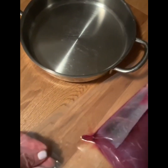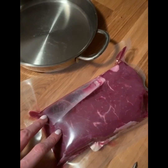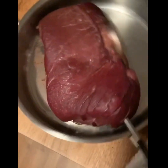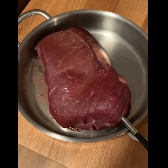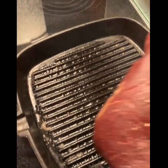All right, I've got my sirloin here, and I'm going to put the meat probe into it and put it in the oven at about 110 Celsius, just about 220 or so Fahrenheit. Got the probe thermometer in, and I'm going to put it in the oven. All right, I took it out of the oven. It hit the internal temperature of 110, and I'm going to give it a quick reverse sear on the stove in my cast iron grill pan. The pan is nice and smoky.